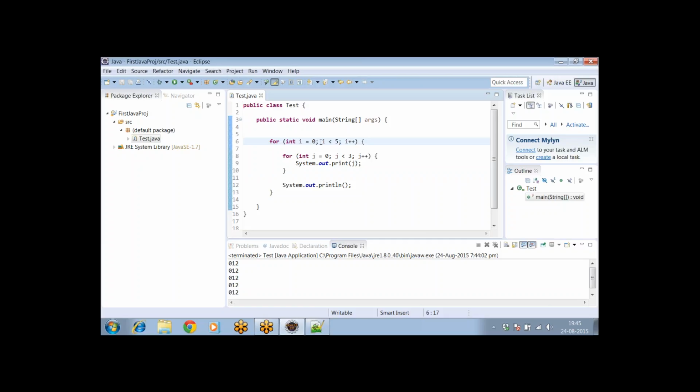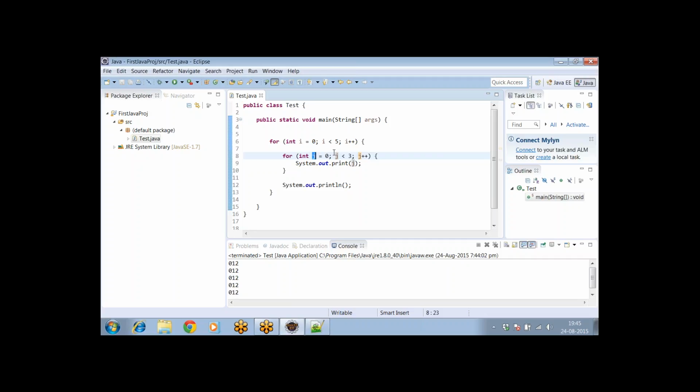Is 0 less than 5? Yes, 0 is less than 5. The condition is true, so the control enters into the loop, and then the loop which is inside that outer loop will start execution. Here again the j value is initialized to 0, and the condition checking will be done.